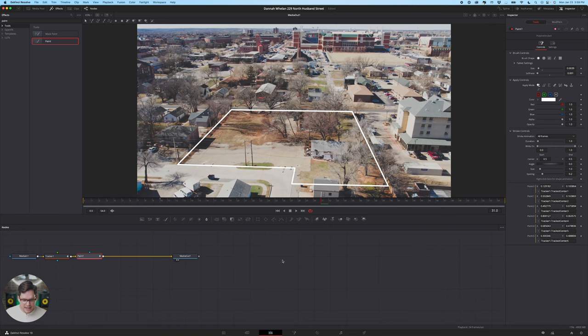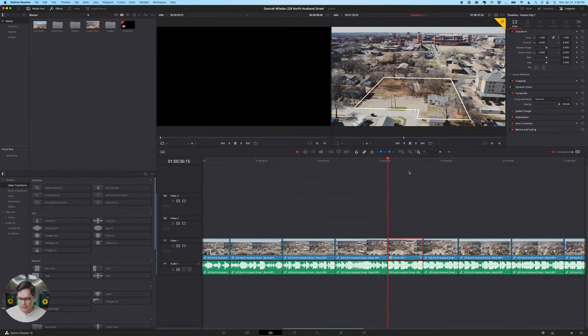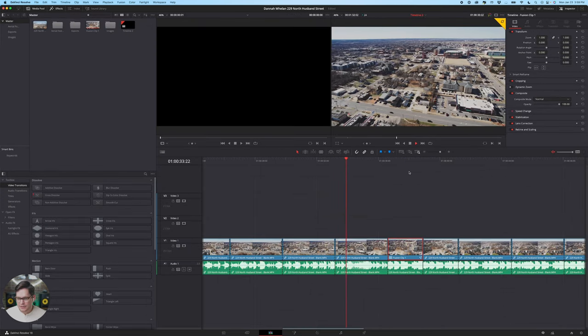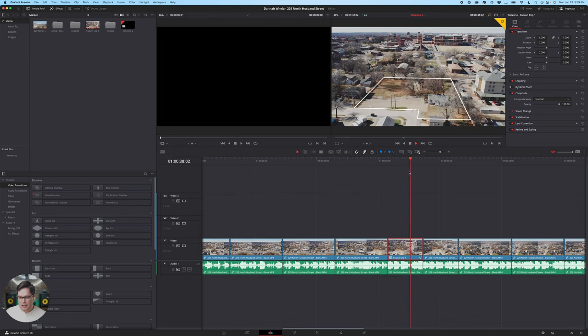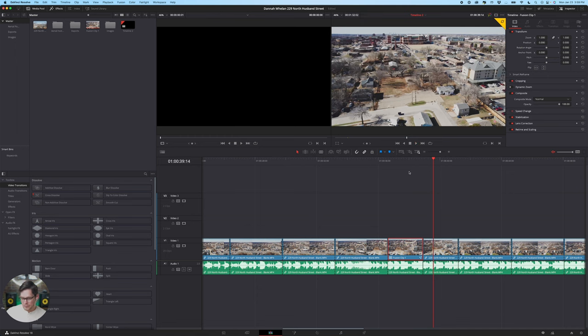So now we jump back to our timeline and we can see how it's all connected here. So we got our shots, then we got our rotation shot and it draws it out. And then we're gonna jump to this shot and we're gonna do it again to where the line, instead of being drawn out here, it will already be on our shot. This one will have it drawn off the shot.